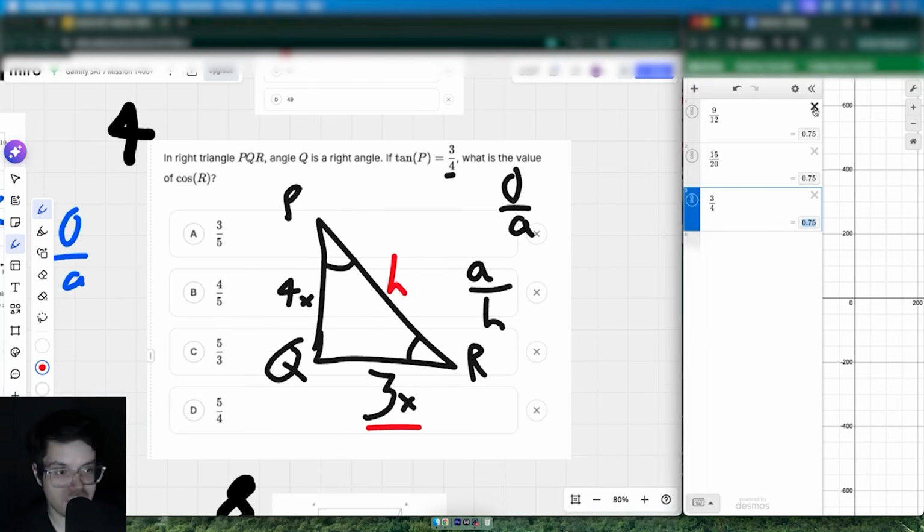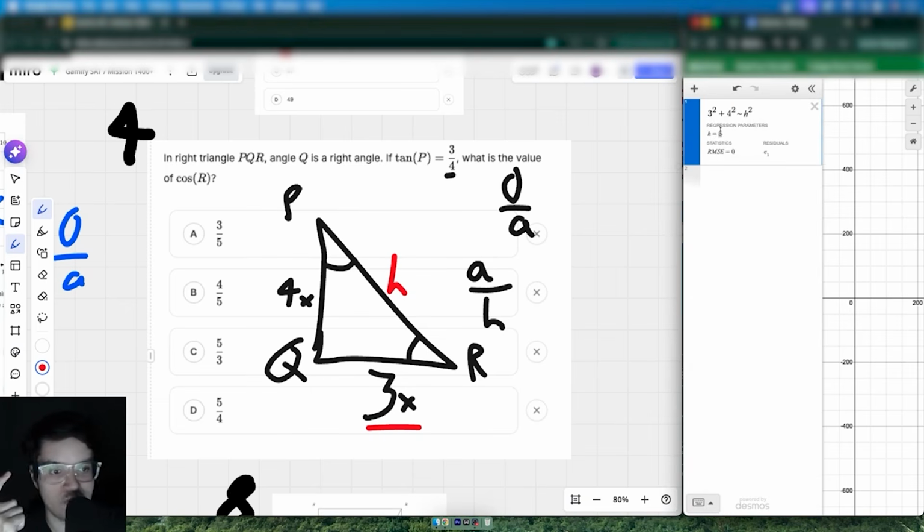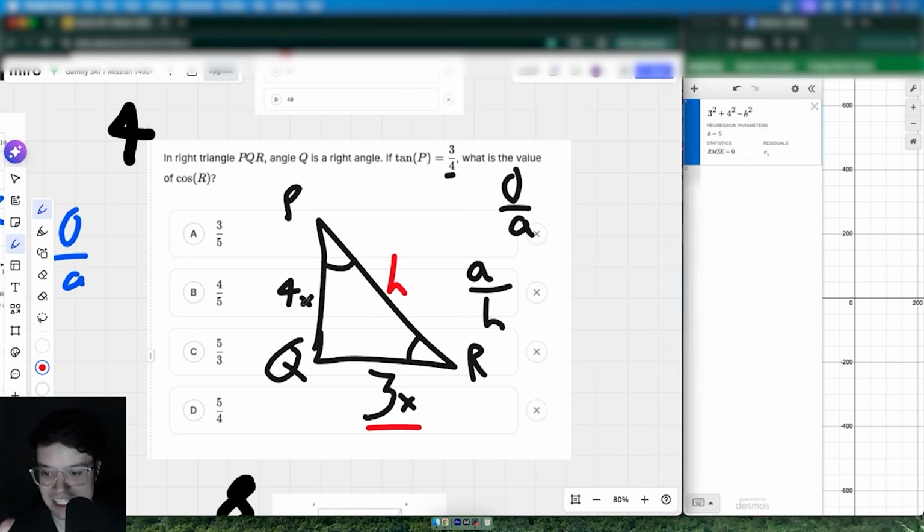I'm going to bring the Pythagorean theorem back into this to just find what h would have to be, and then use that to solve the problem. Okay, so we can see here that it would have to be 5. Keep in mind again that technically it may not be exactly 3 and 4, and it may not even be exactly 5. This is just what the ratio gets you to. So if I was to put it in here, I would just give 5x. Okay, so to solve this problem now, we know it's 3 divided by 5, and so that's going to be the ratio no matter what, so therefore A would be the answer.